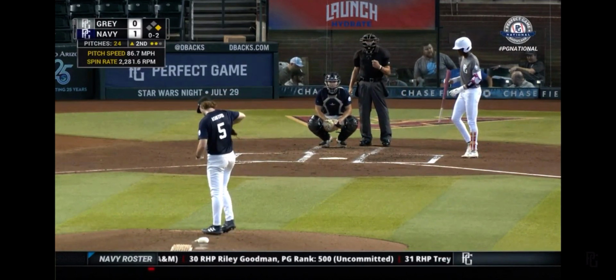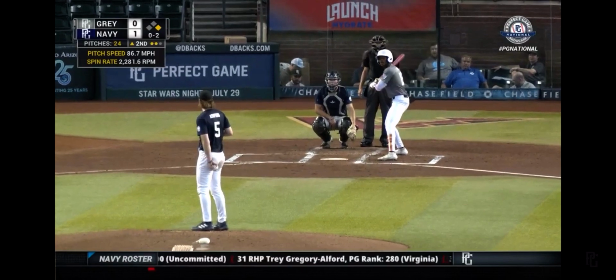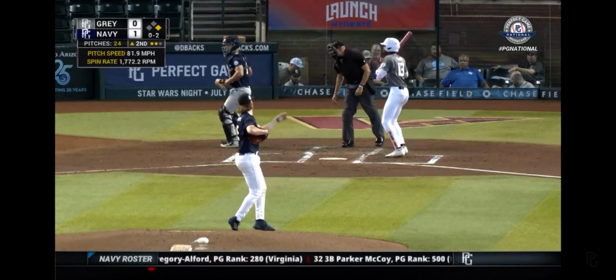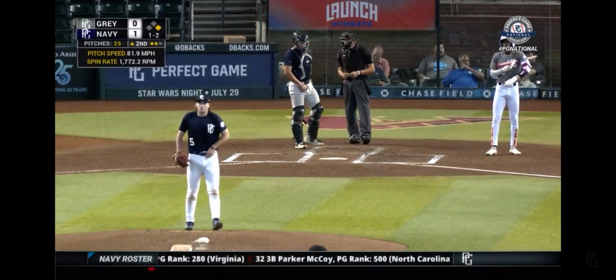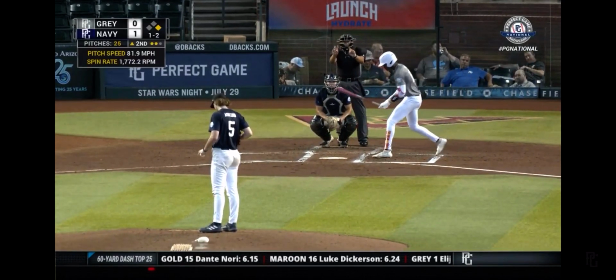How much do you kind of look into your crystal ball and consider how big he could be in 2 or 3 years? Yeah, 100%. It's a huge part of the evaluation. None of these guys are finished products. If they were finished products, they wouldn't be here because they probably wouldn't be good enough to be here. But with the projection when it comes to power, it's like, how much do you really think he's going to weigh? Or how big do you think he's really going to be at his peak or his prime?